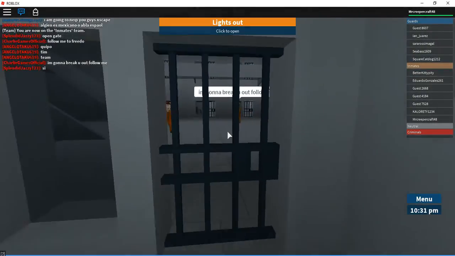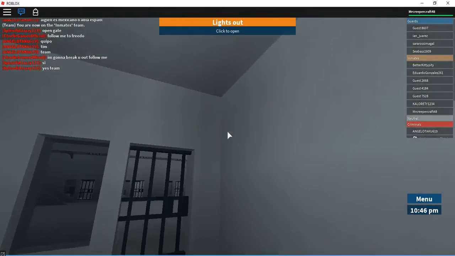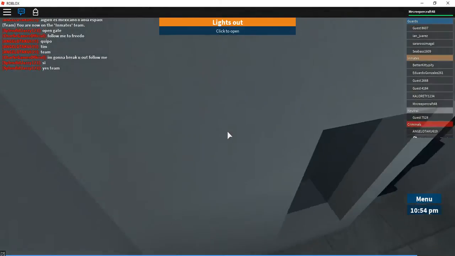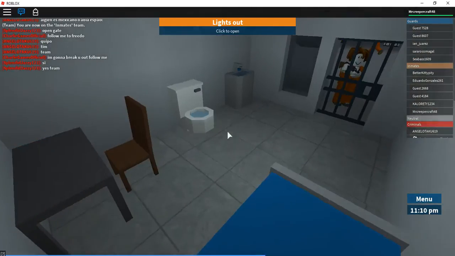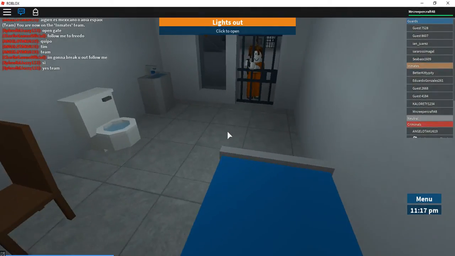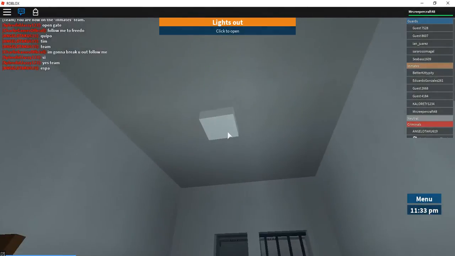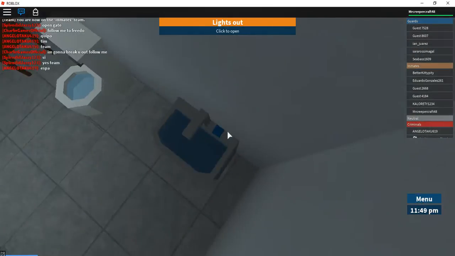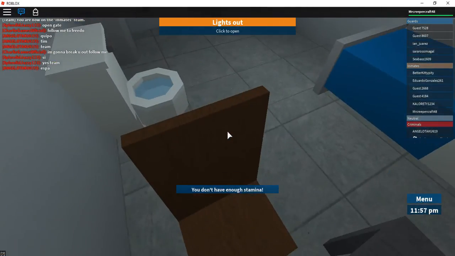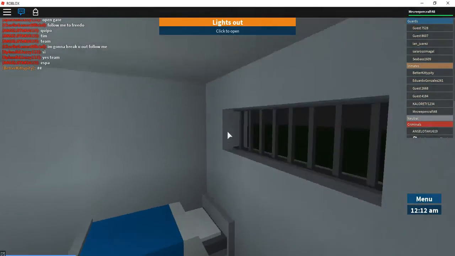Don't worry, I'm gonna hide, and then if any cops come in here, we're gonna shoot them. Well, I'm stuck in my cell. Yep. Forever. I'm jumping up and down. I wanna see which cell you are. Okay, I can see you. Nope, can't use a key card to get in there. Well, I'm screwed.